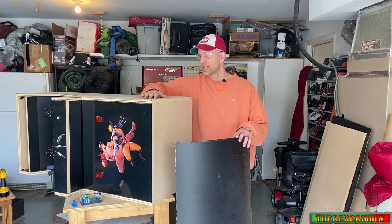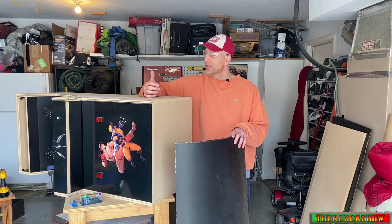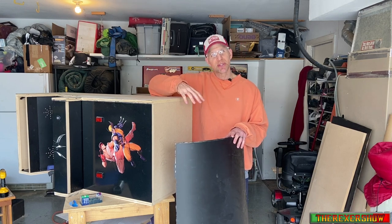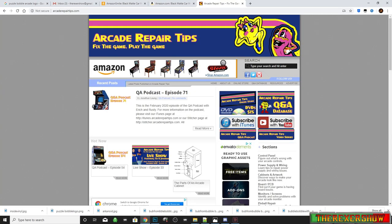I'm not saying it's the wrong thing to do. I tried it years ago and it didn't work. Then I tried melamine. I had a white melamine that I didn't even know was melamine. So here you can drill your holes through the outside, then you can put this laminate over the top of it and then route it out. The guys at Arcade Repair Tips are the best at this stuff.